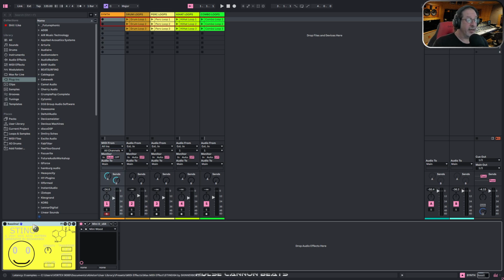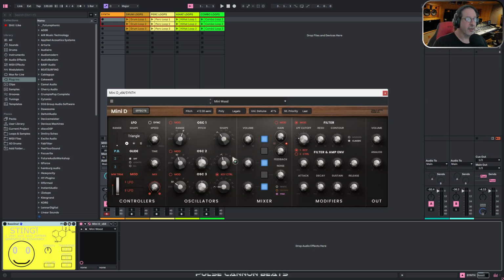Okay, now Sting is a very simple and free plugin. Actually, it's a Max for Live plugin, so you can only use it in Ableton Live. But this little thing is a bassline generator, and you create the bass lines by clicking this little smiley face here. Now I have this synth loaded, and there's no routing. You can just drop whatever synth that you want right next to it, and it's up and running.